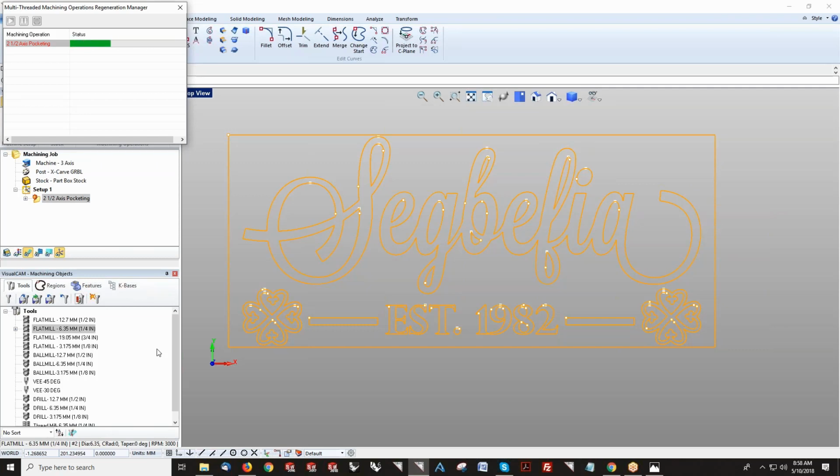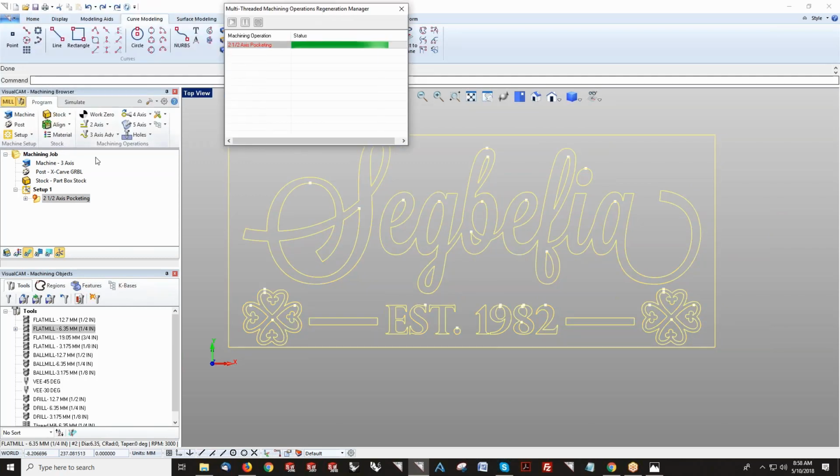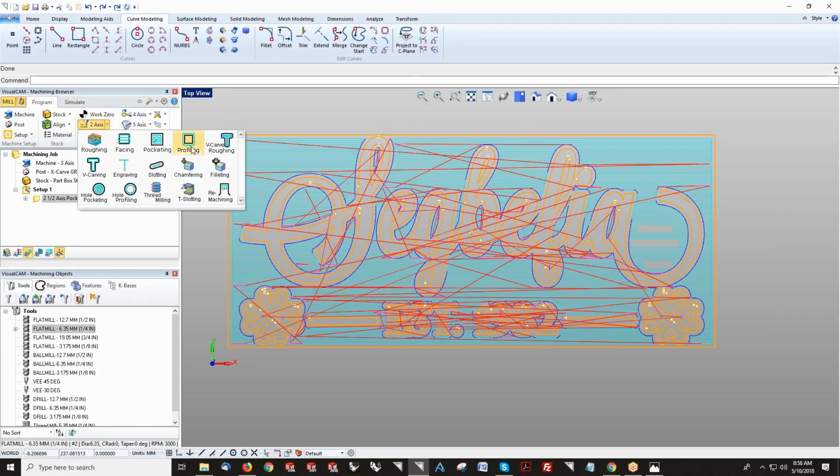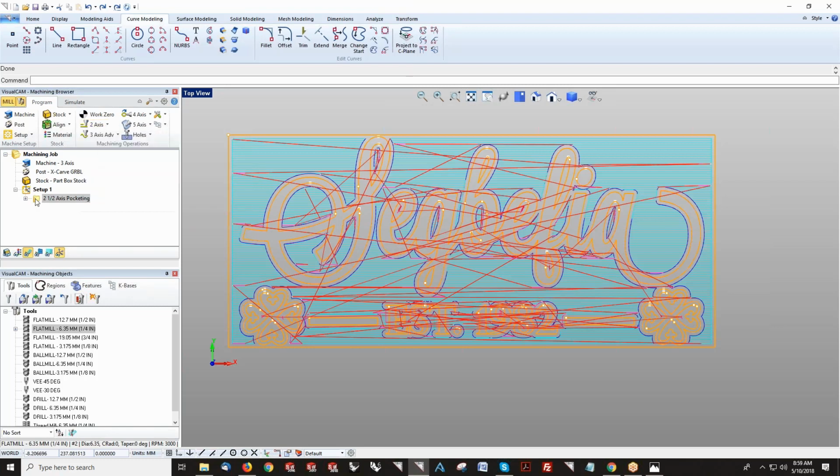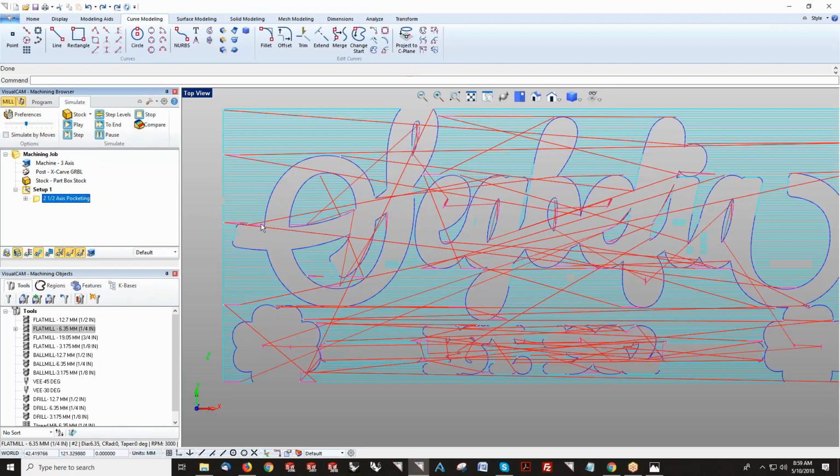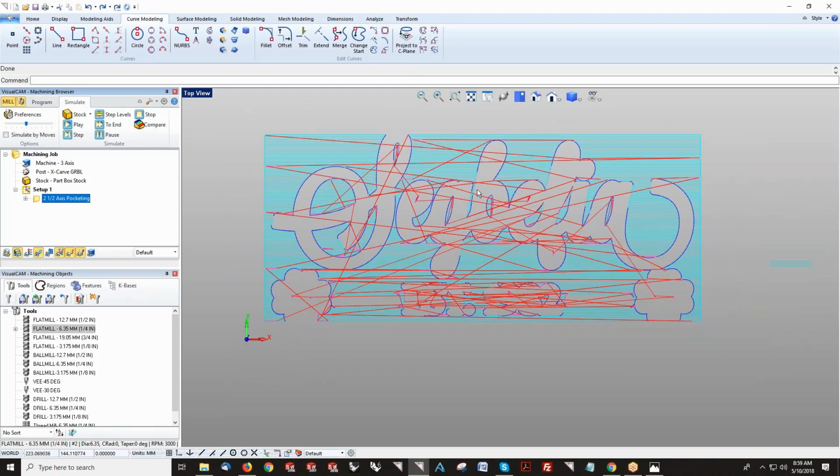So for that, what you need to do is a method called V-carve roughing instead of a pocket machining, 2-axis pocketing. So the V-carve roughing is what you're looking for. Now the pocketing operation, it actually goes right up to the edge. It doesn't account for the draft on the finishing tool.